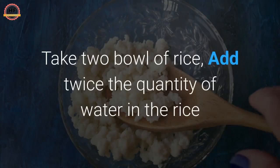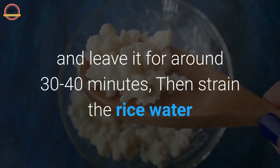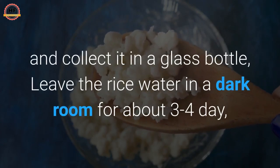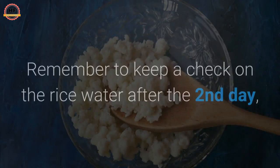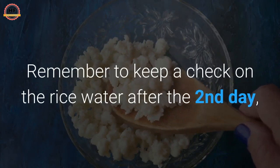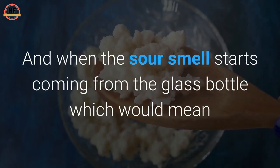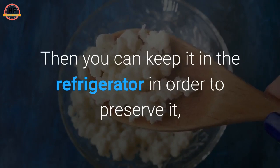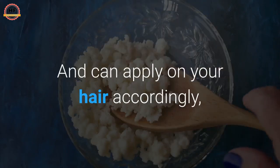Take 2 bowls of rice, add twice the quantity of water to the rice and leave it for around 30 to 40 minutes, then strain the rice water and collect it in a glass bottle, leave the rice water in a dark room for about 3 to 4 days. Remember to keep a check on the rice water after the second day, and when the sour smell starts coming from the glass bottle, which would mean that the rice water has been fermented, then you can keep it in the refrigerator in order to preserve it, and can apply it on your hair accordingly.